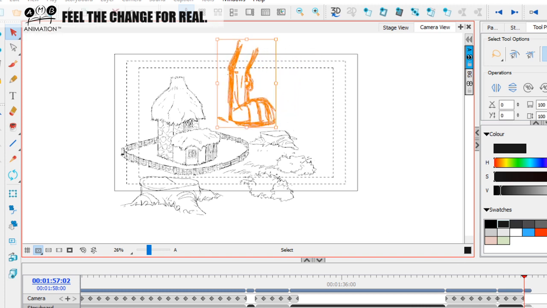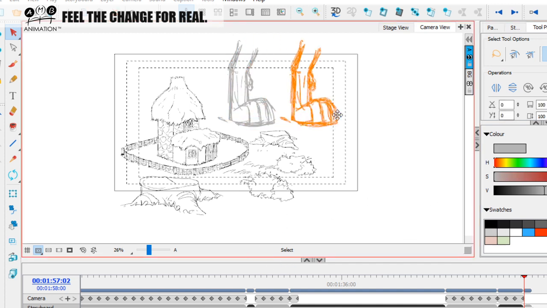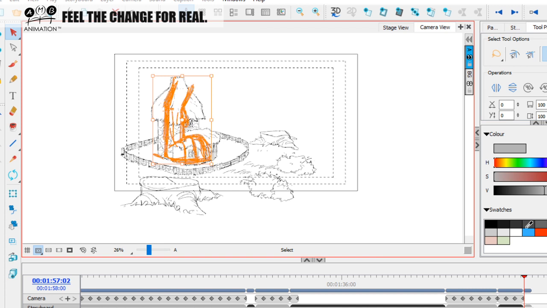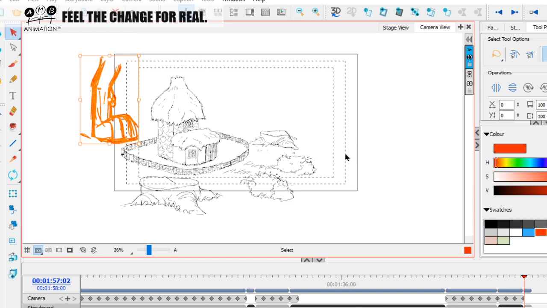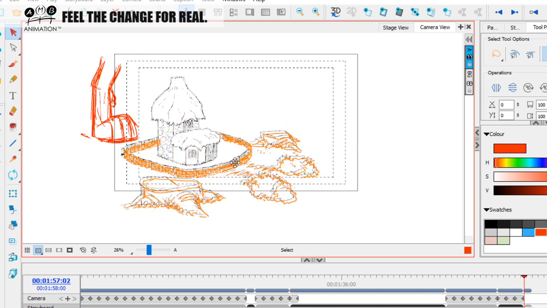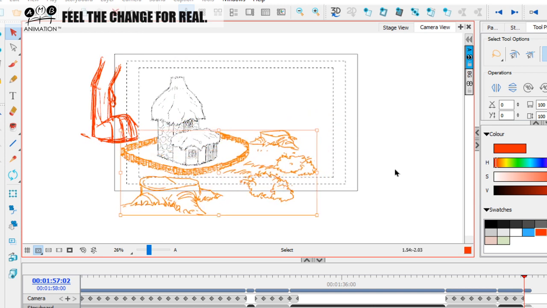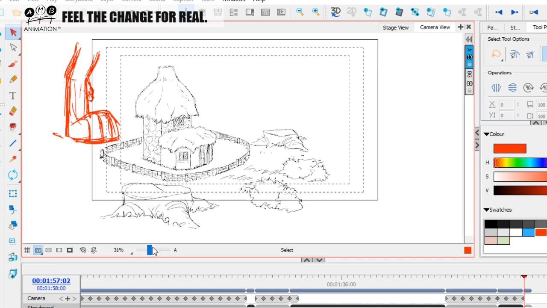Okay, let's turn that into that color so you can clearly see. It's a bit strong, but let's leave it like that. So we started with the shape of a wolf's foot, okay? And we've said, well, the wolf's foot has created a paw print in the ground, and that's how we've created a little bit of environment design here. And we've designed our cottage, grandma's cottage.